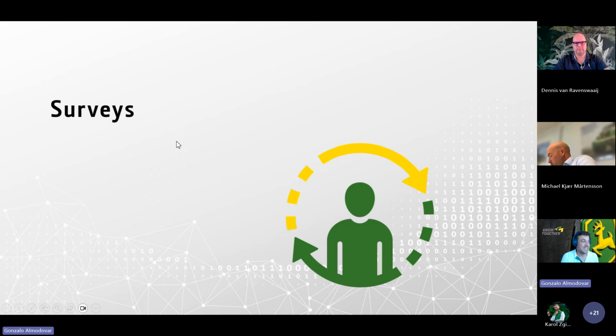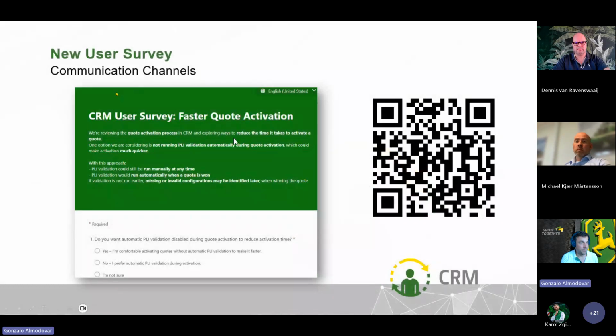Okay, good. Surveys, please, we need your help here. As usual, you have here the QR code just to help us with this simple question, right? We are reviewing the quote activation process in CRM, exploring how to reduce the time it takes to activate the quote.